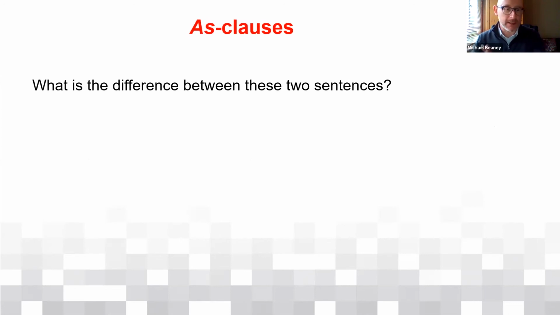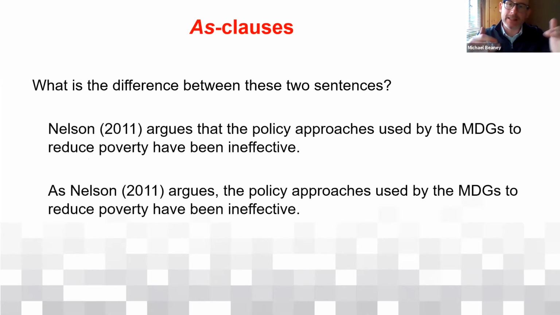Okay, so I would give students this slide and we would look at the semantic meaning between these 2 different sentences. All the second one has is the word as plus the comma, but the meaning substantially changes. Where in the first one, we're using a reporting verb to simply describe Nelson's argument. Well, in the second one, we're situating ourselves with Nelson. Okay, so the reader will infer that the student agrees with Nelson. So it's such a small semantic difference, but the meaning is substantially different.